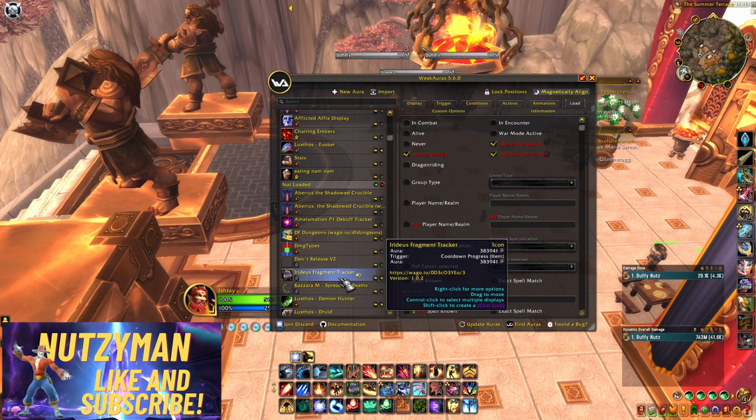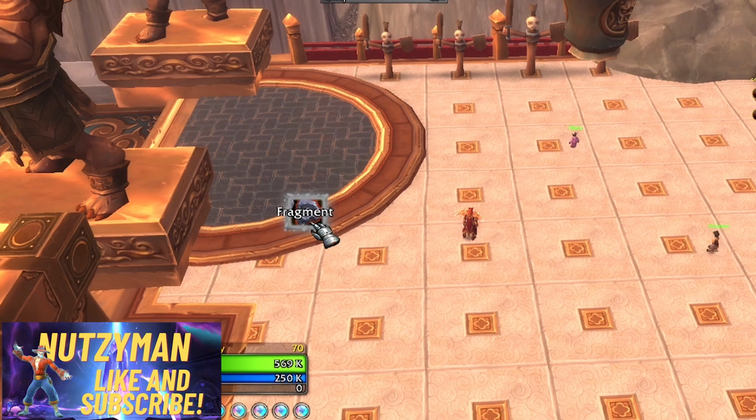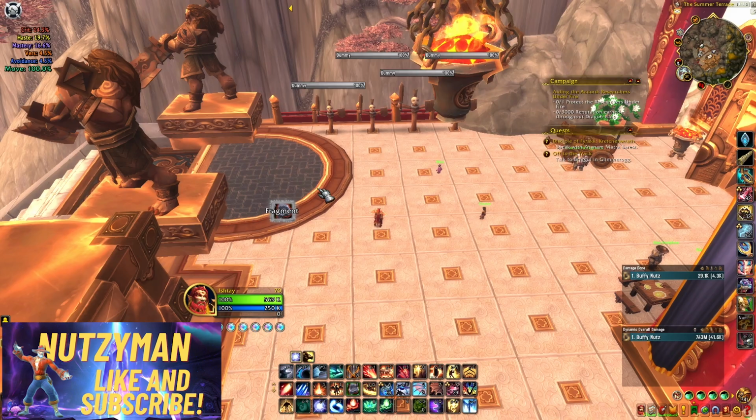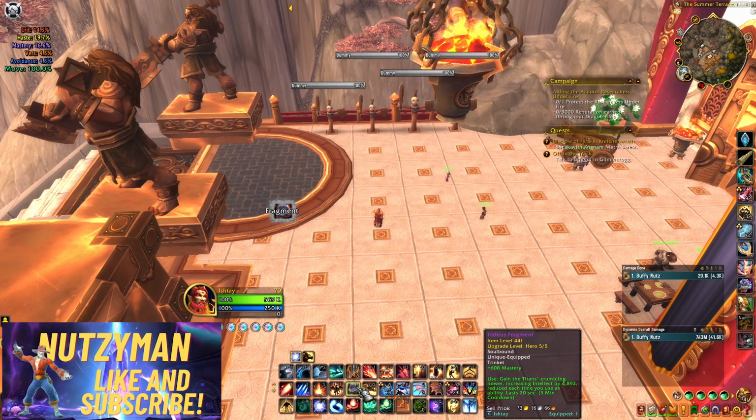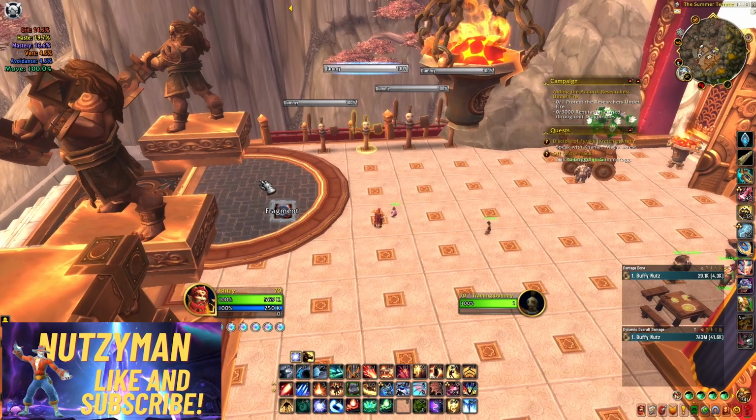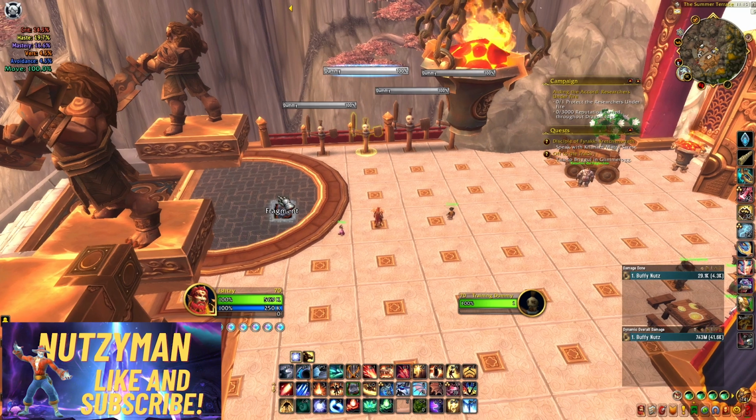I also use something like this one, right here. It's so simple, but it's just my trinket that I have down here. Without this WeakAura, I found myself very often forgetting to press it, or forgetting that I had it, and I used it at the wrong times, or sometimes I thought I was clicking, but then it didn't go through and stuff like that.